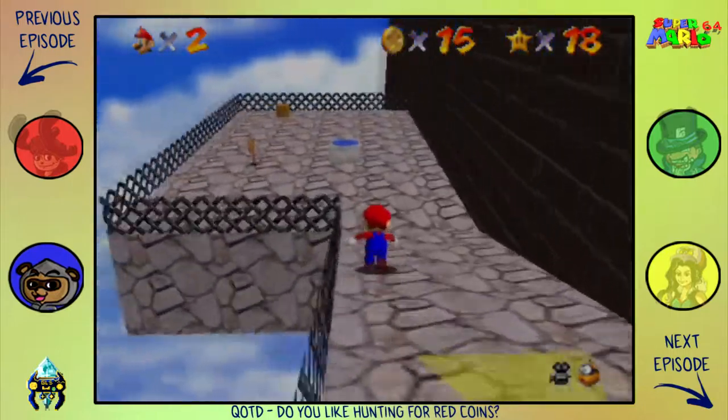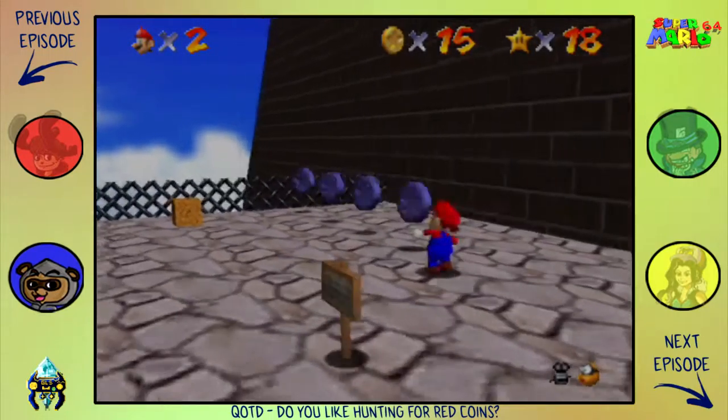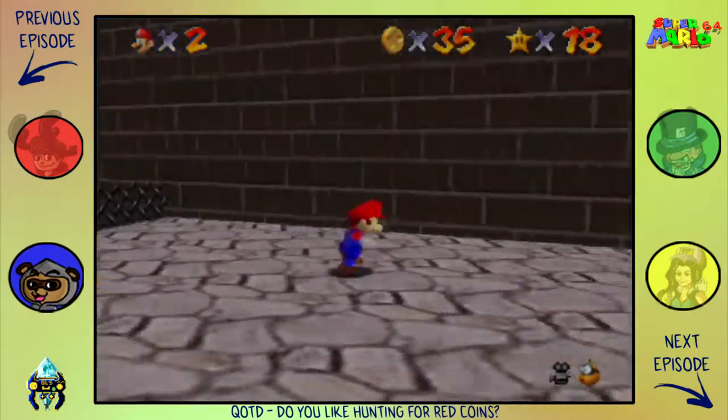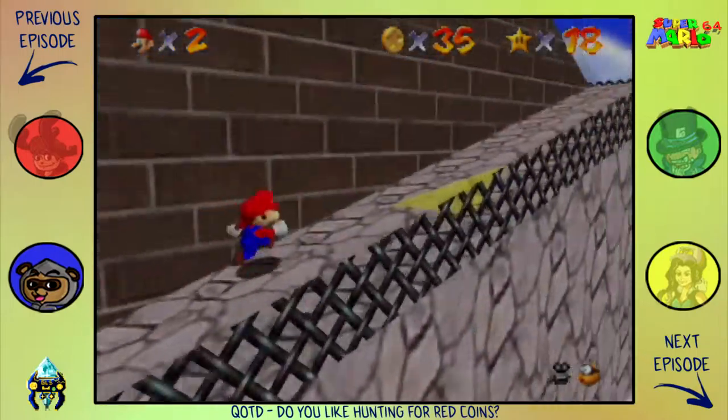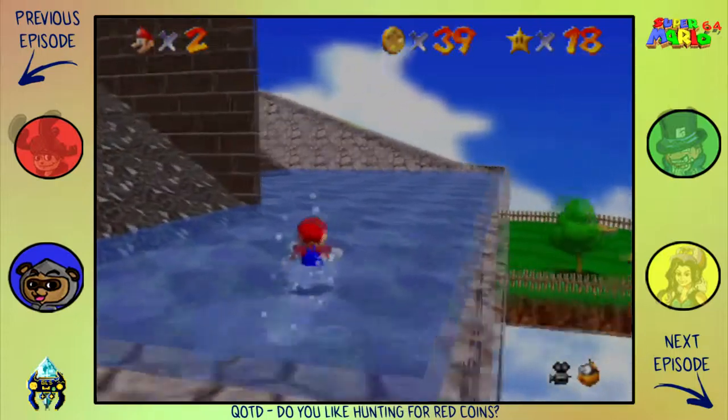Oh, come on. I might as well get this one now. I'm down here. 5. Is there any down here? This world was actually the world where I found out that you could get 100 coins because we got this thing.